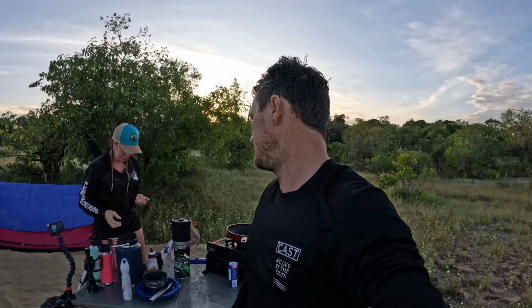So at the moment, there's no wind at all. We've got a little bit of breeze in the tops of the trees, but not too much. So the wind is probably pretty good to get out the front. If that's the case, we're going to boost down the creek, go for a barra mission. We'll poke our nose out the front and see what's happening out there.